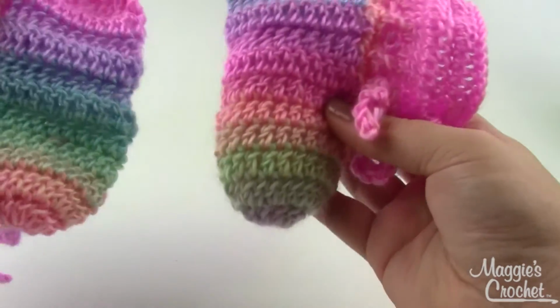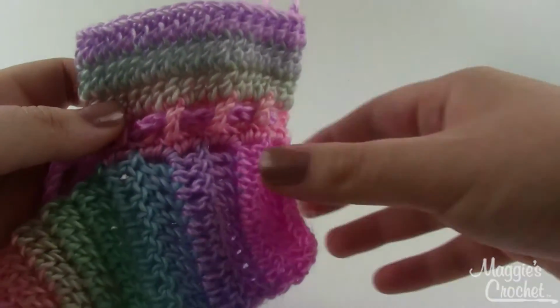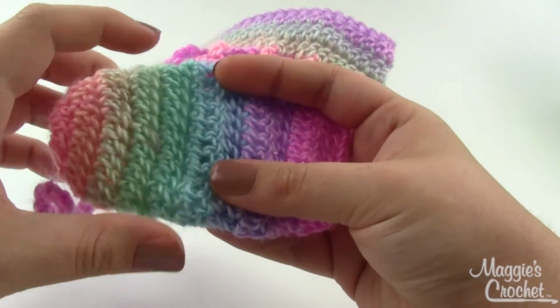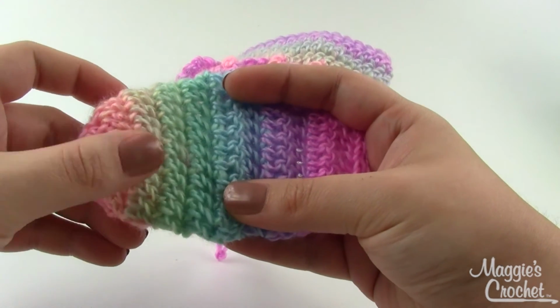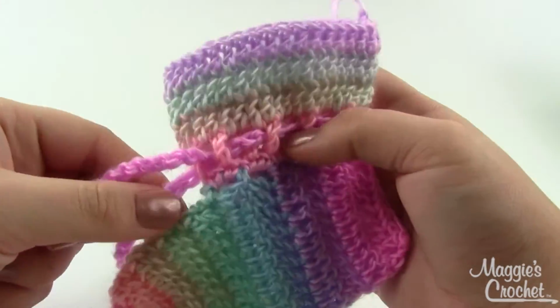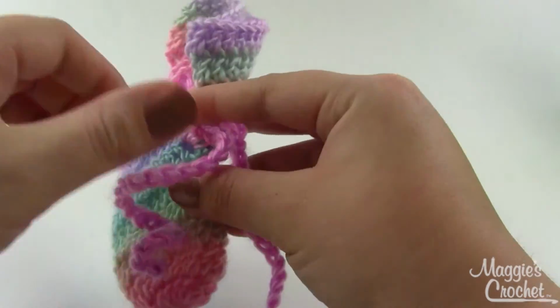Now, no, they don't match. They go together because they're made out of the same yarn, but they're not going to be all matchy-matchy unless you go through the trouble of making sure that you start each one with the same thread. So I would have had to, see, the other one had a green toe, so I would have had to skip working with all this yellow and just start with the green, and then they would match up a little bit better. So if you want to do that, that's totally up to you.